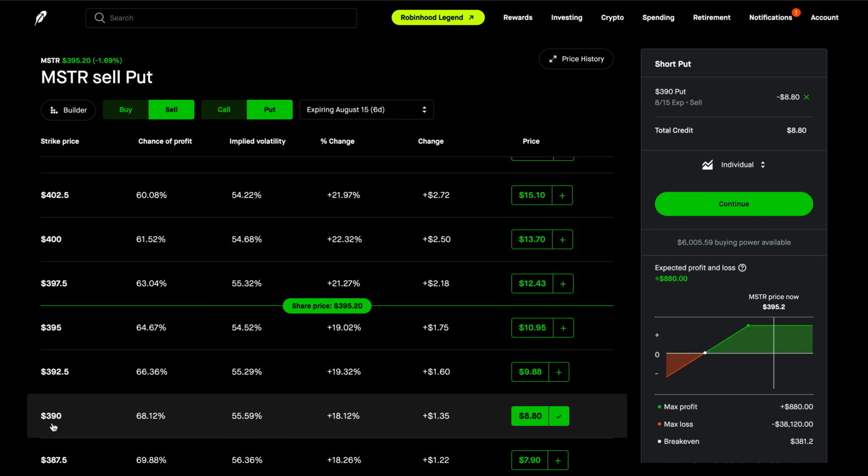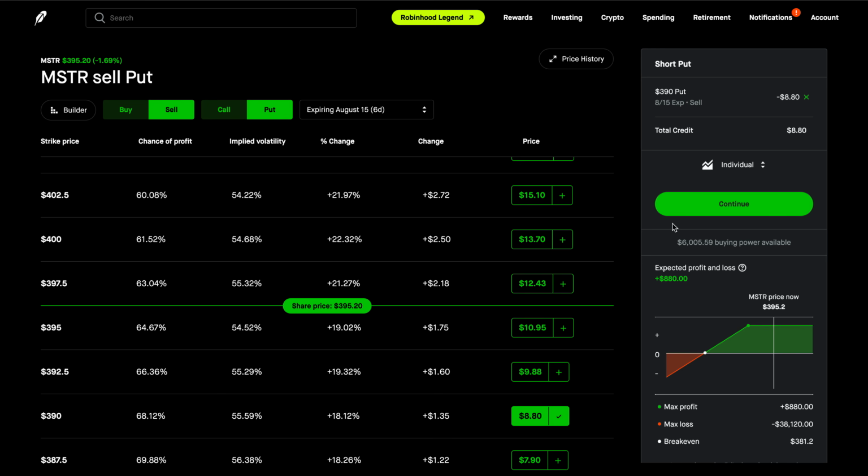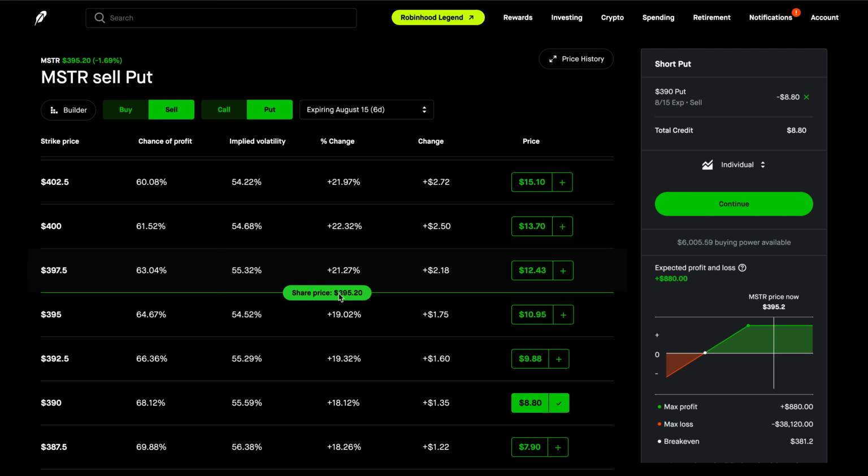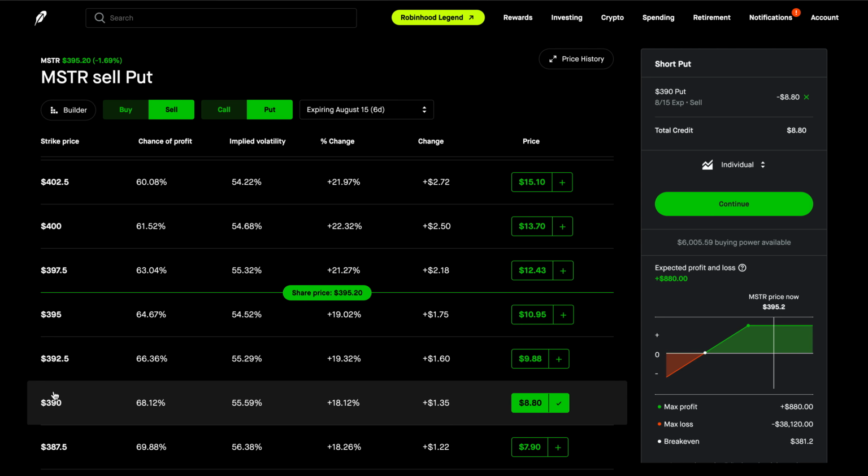And that's where the problem starts to come in. But let me finish explaining selling puts here. And so let's say I did have $39,000. I would put that up as collateral. At expiration, one of two things would happen. Either the share price of the stock would be at the strike price I selected or higher.